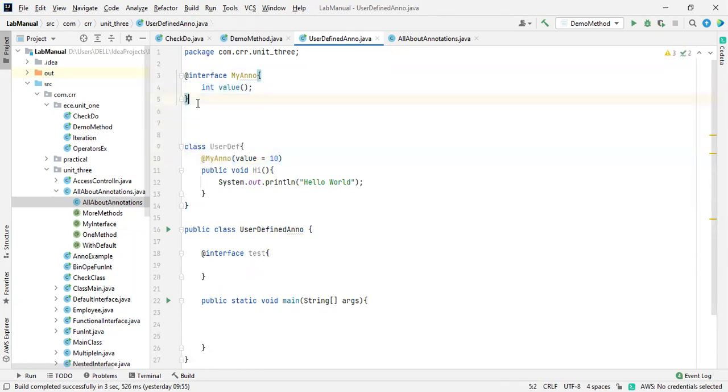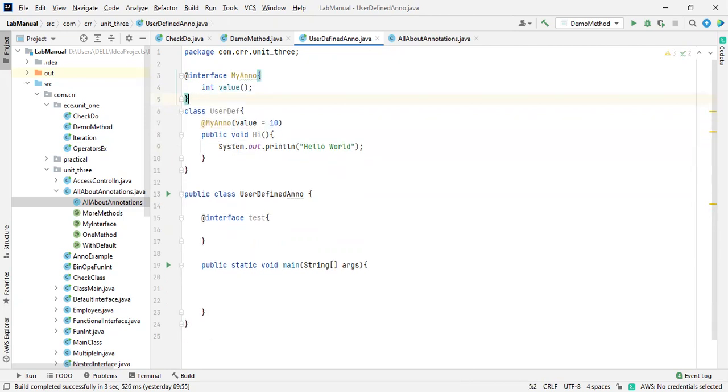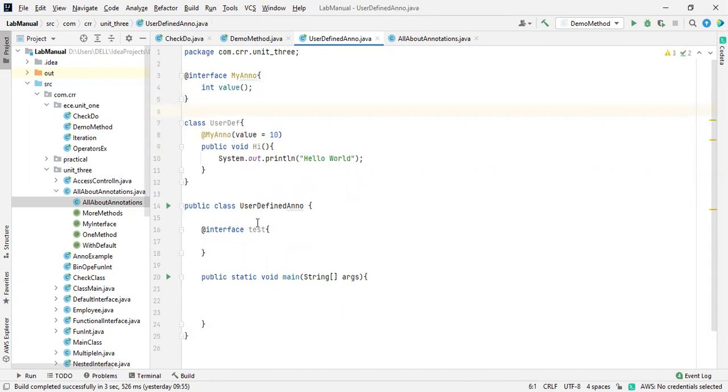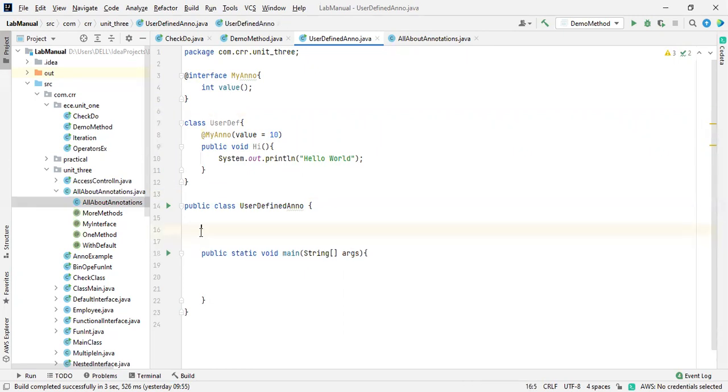When I'm going to access this, you will think, do we need this user defined annotation? Are you sure about that? I don't think so. Sometimes it will be useful and sometimes it is not. You can directly take the values. So by using a method, I'm just deleting this.